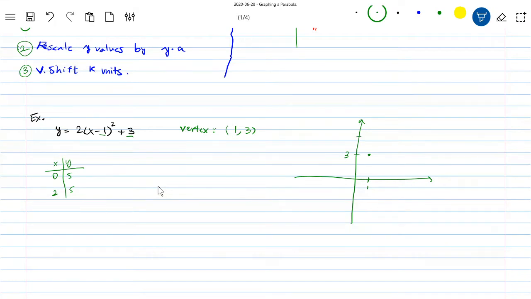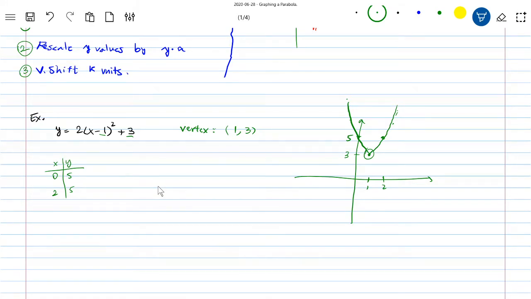So at 0, I have (0, 5), as well as at 2, I'll have (2, 5). Now I can graph the parabola and see how it looks. It's easier if you find out where the vertex point is. Otherwise, if you have these 2 points, you'll be able to estimate exactly where the vertex ends up. If you pick a couple more points, your graph would be more precise. Not necessary, but it's good enough at this point.